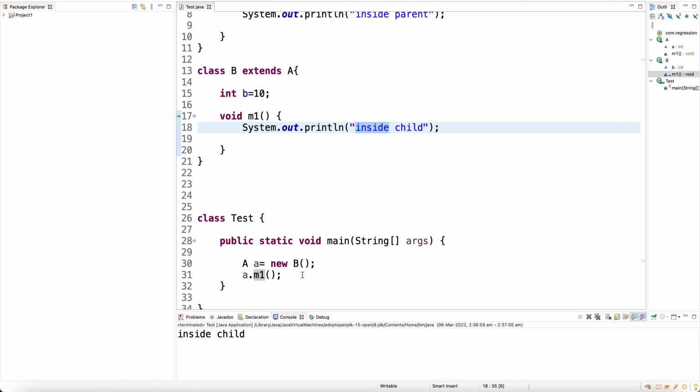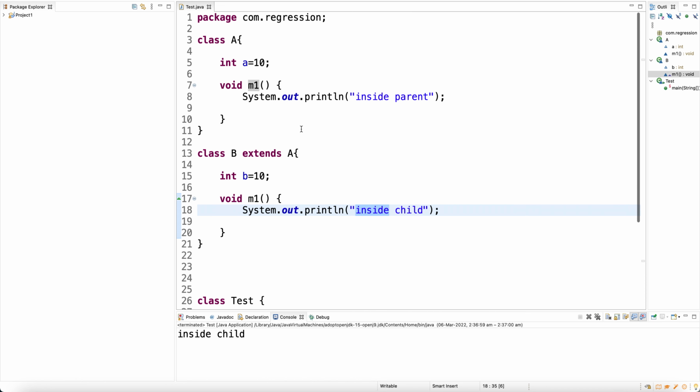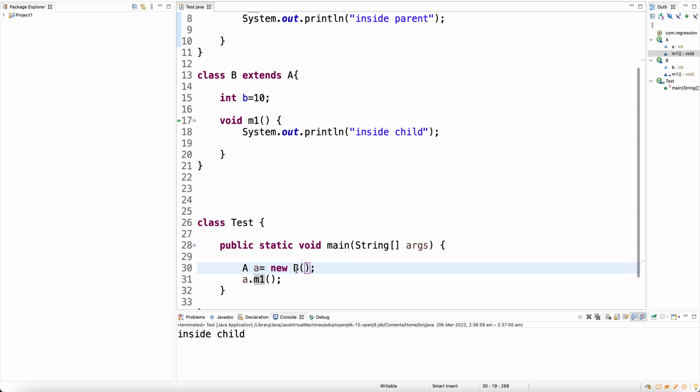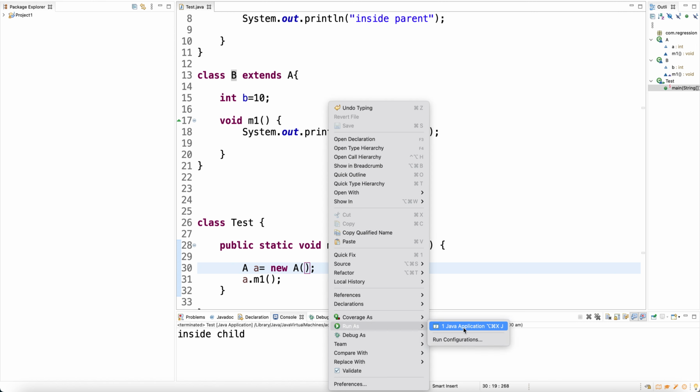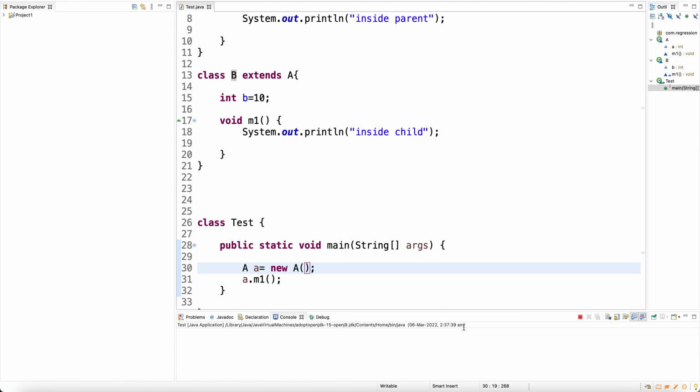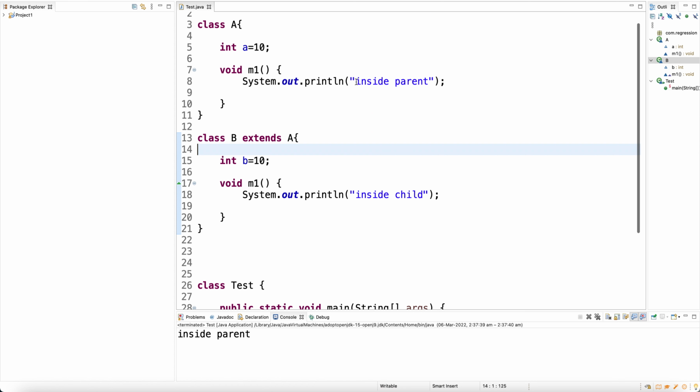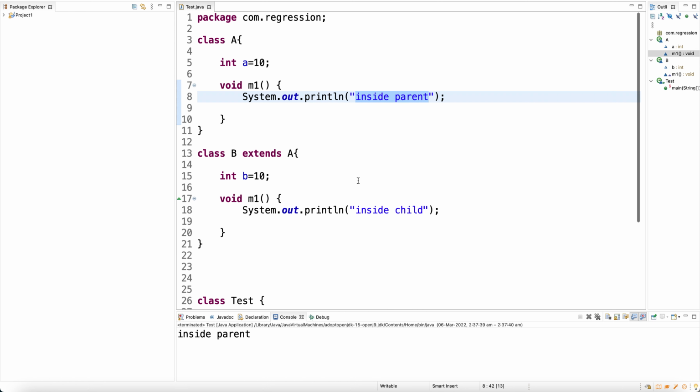And if we want to call the parent class m1 method, we can simply create the object of A and call the m1 method and see the output. Now the output is inside parent.